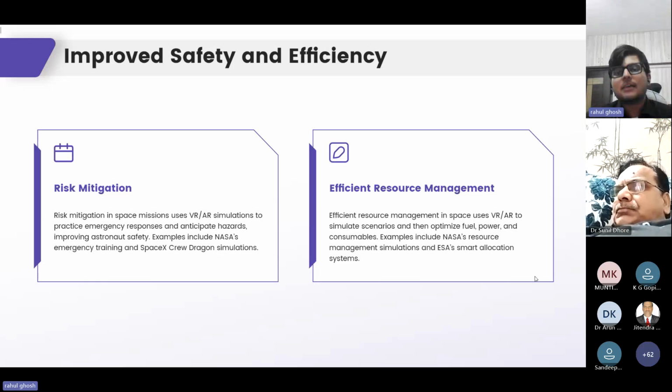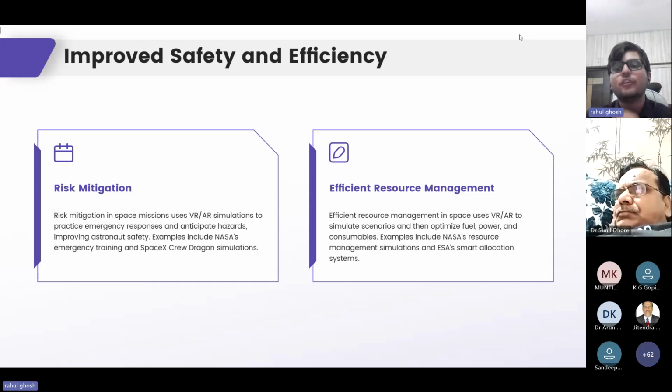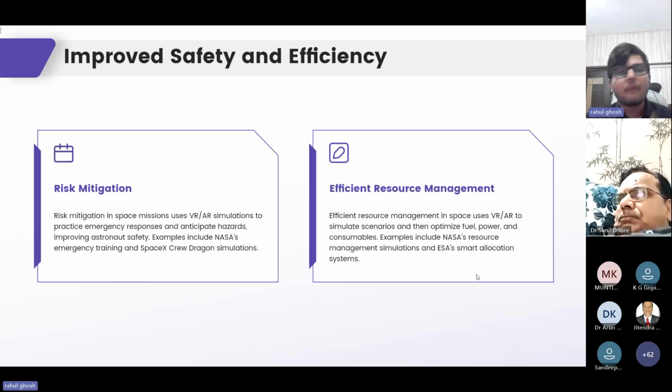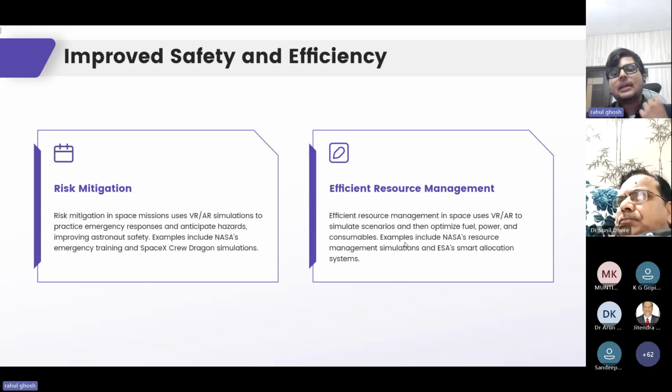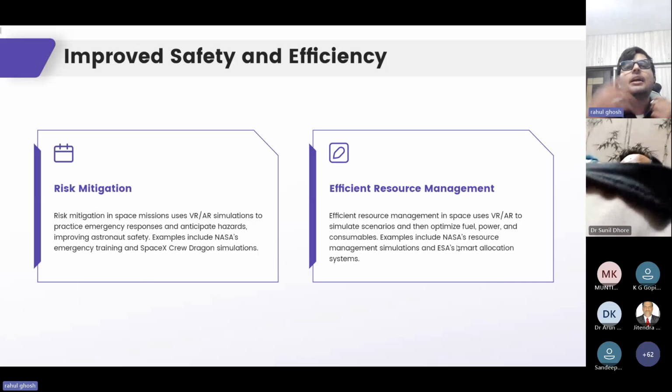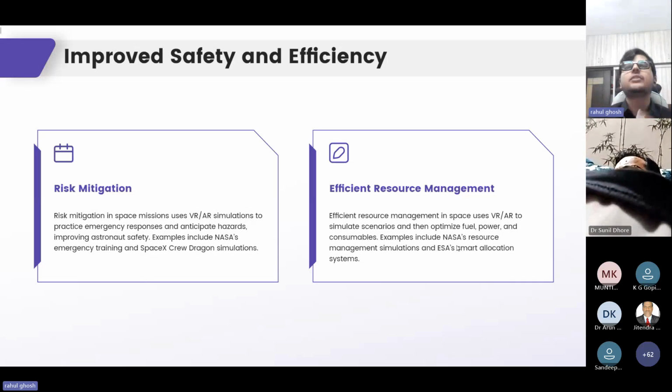For example, by simulating multiple scenarios, we can optimize the fuel usage, the amount of food an astronaut might need during a space mission, the power usage, consumables, etc. So there are certain resource management simulations by NASA, and ESA has developed some smart allocation systems based on these virtual reality simulations that have improved the efficiency of these space missions immensely.